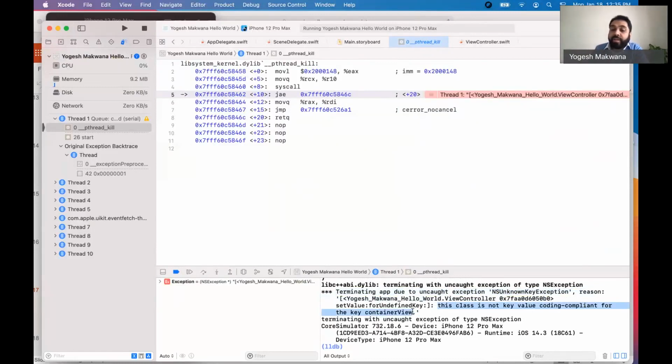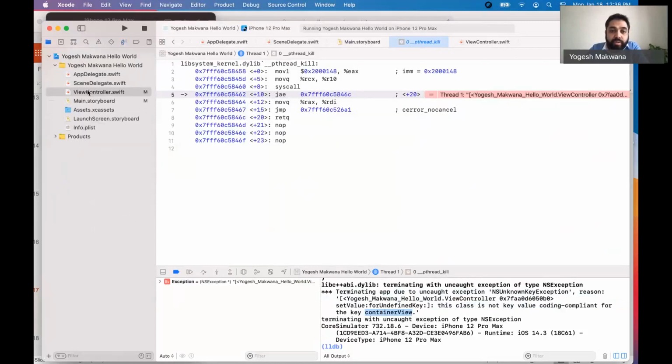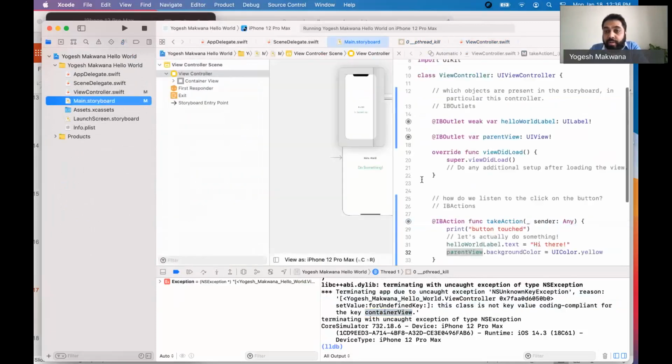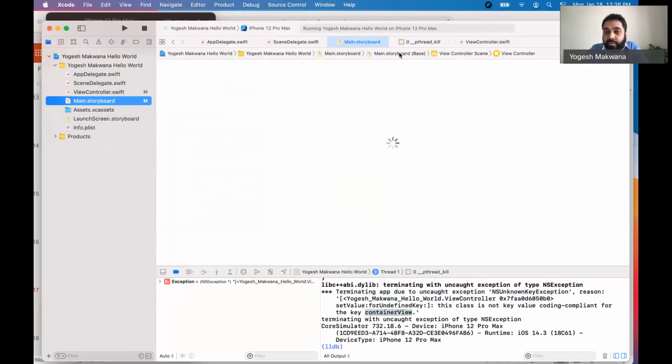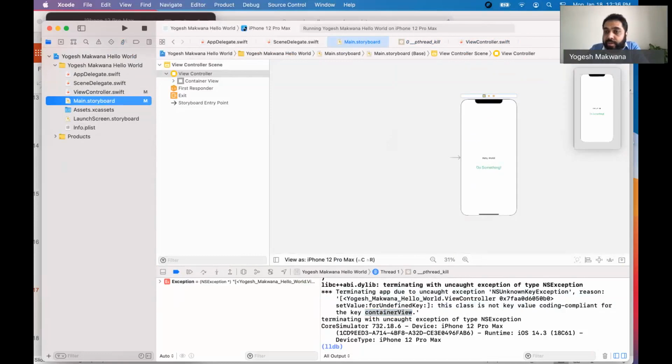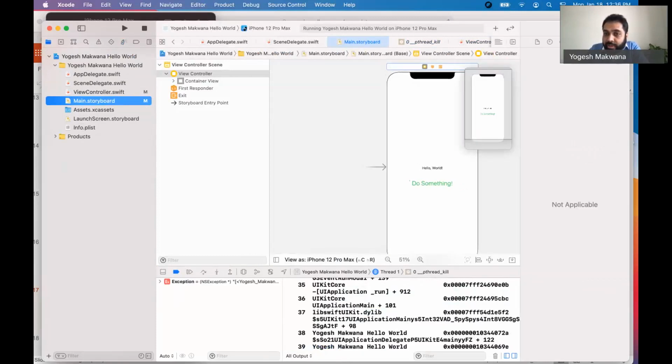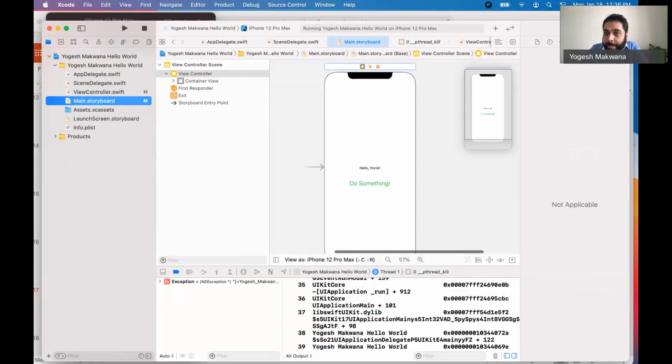See, I renamed container view to parent view. But what happens is that the connection is in two places. It is in your code, it was there as container view, but within your storyboard, let's just close this now. I want to have more space. In your storyboard, if we open these inspectors, you will see this last one that I did not talk about yet. If you hover over it, it says connections inspector. Open that.